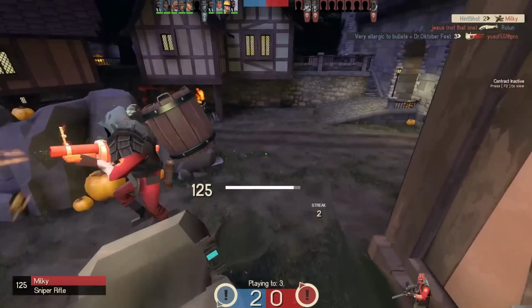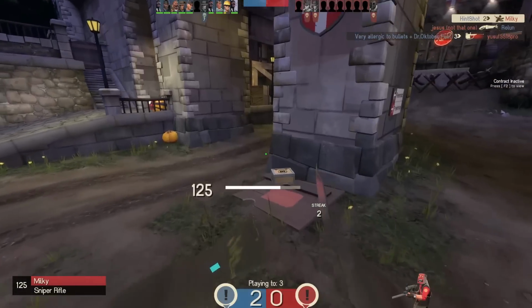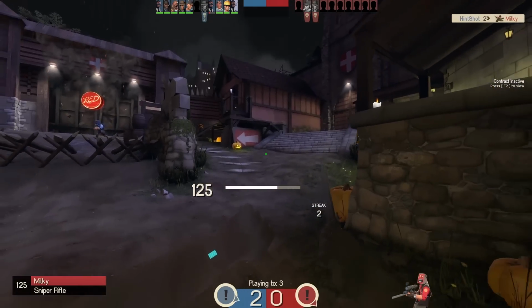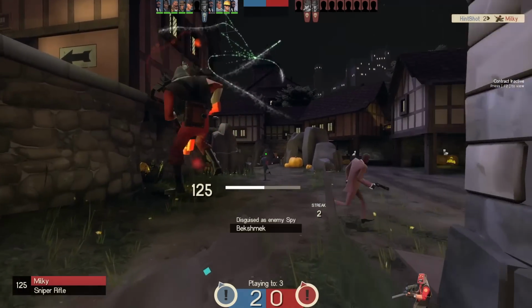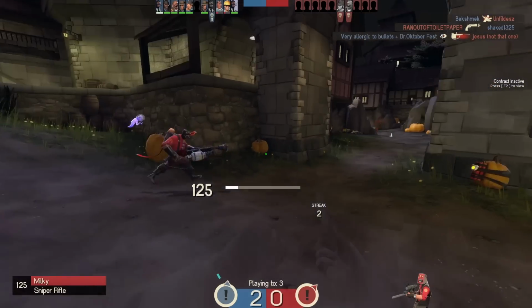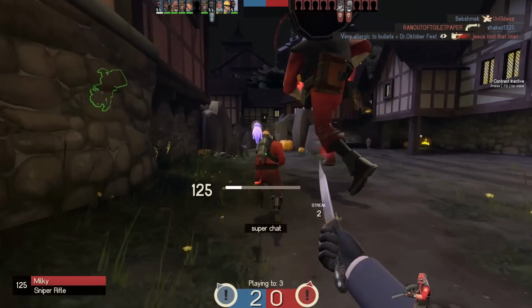Oh, that other spy tried to go for the stab. Did you see that? Sorry, man. One of the downsides of having multiple spies on a team. Now, I see this heavy. I'm checking behind me to see if there's any better targets, because I've been stabbing this heavy quite a lot. No one else. Oh, I think this is a different game, actually. I don't think this is the same game.